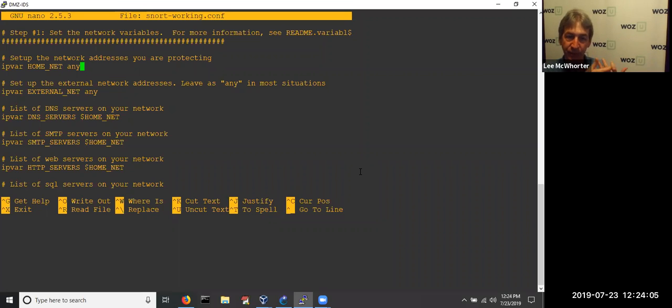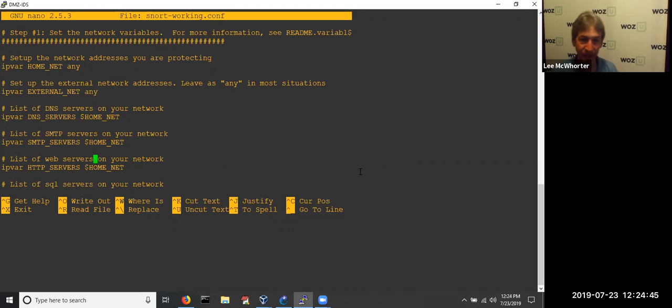And so we could limit Snort to not necessarily paying attention to other parts of our network. Maybe we want to have multiple Snorts, and one's just going to watch the firewall, or just going to watch the web server, or one segment of the DMZ, and another is going to watch the secondary segment where the database servers are. So we want to define them so they're not necessarily trying to track and monitor traffic to things they're not responsible for. They work out of the box with any, and then you can see as we set all these other variables, what's the external network? Well, everything is. What are the DNS servers? Well, they're using $HOME_NET, so basically it's any.